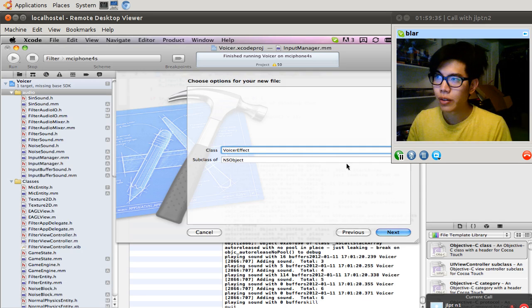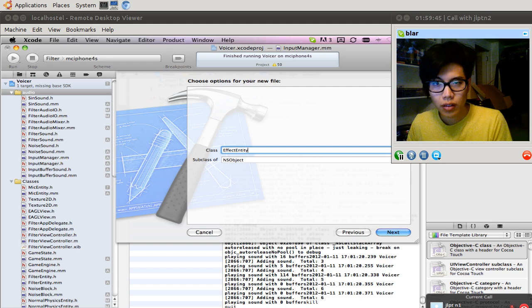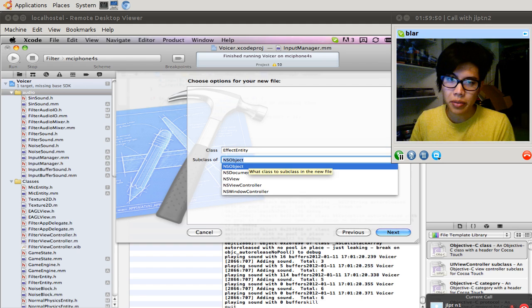So I'm just going to call these effect entities. And it'll be a subclass of filter entity.